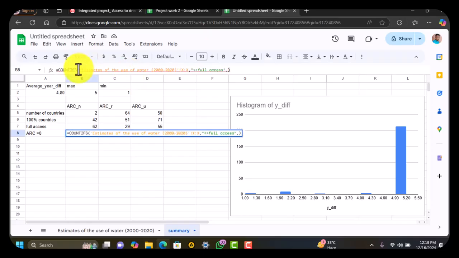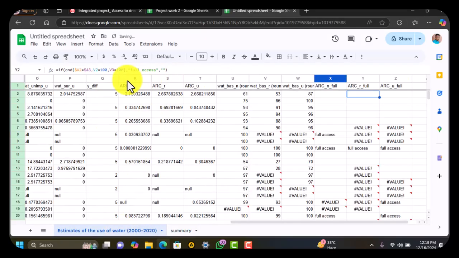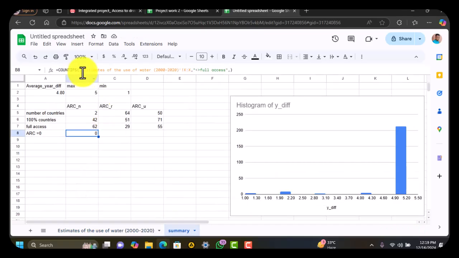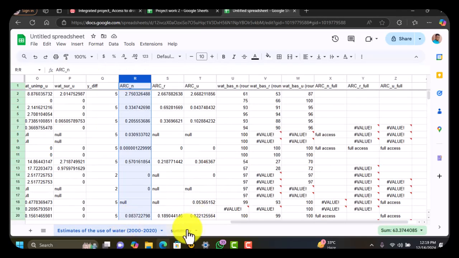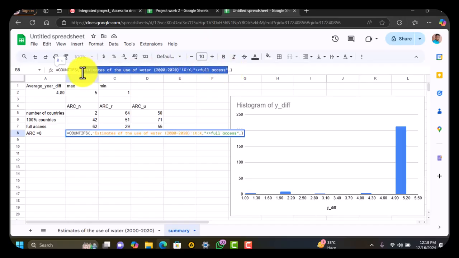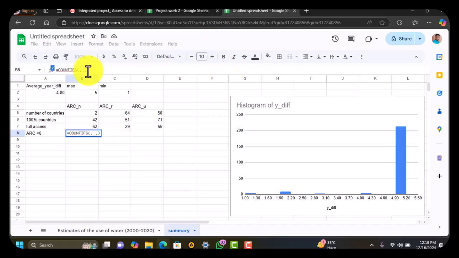Let me put a comma. Okay, I come here and select ARCN. Oh, it's not working. Let me copy this out, then I'll come and paste it later.